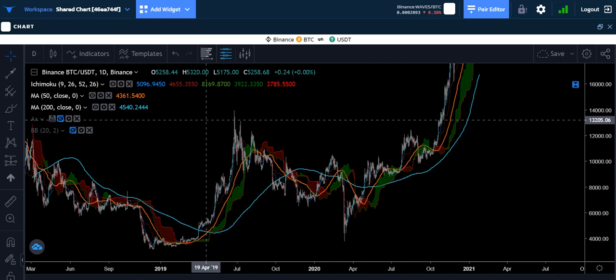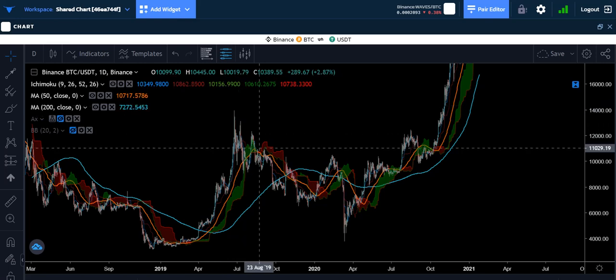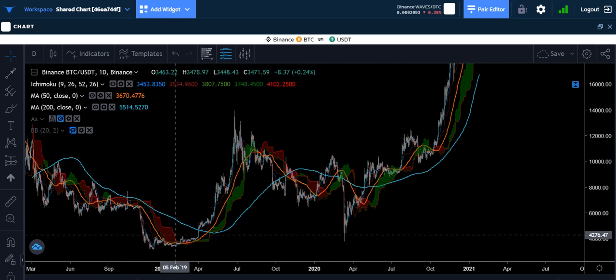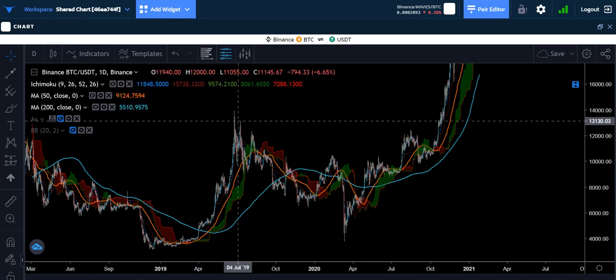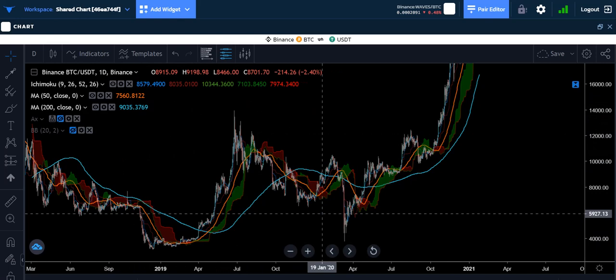Now, a pivot point is sort of like what it sounds like. It's when the market has a reversal, and right here could be considered a pivot point where it starts to head back up, and this could be a pivot point where it starts to head back down. And it's not really something that is 100%. You can turn on this indicator and it will tell you when the pivot point is. Now, I'm not going to say that's 100% accurate.